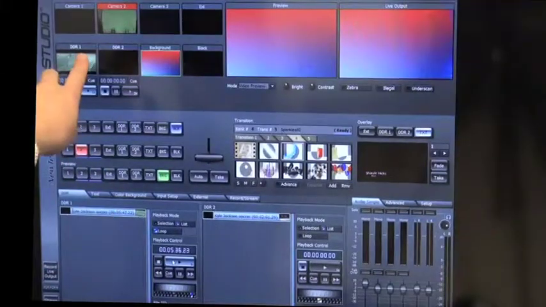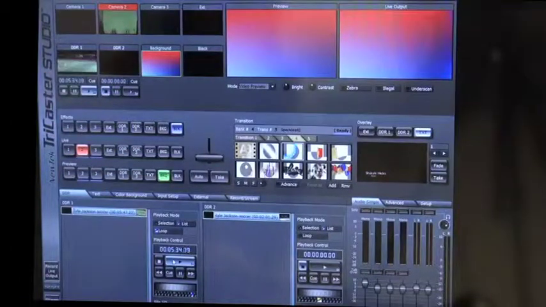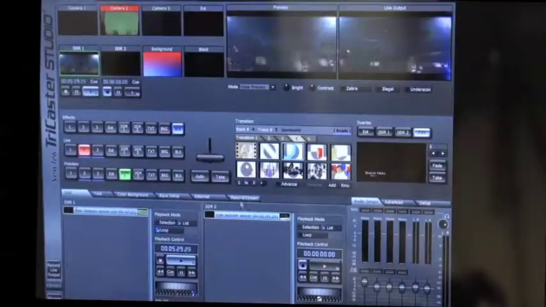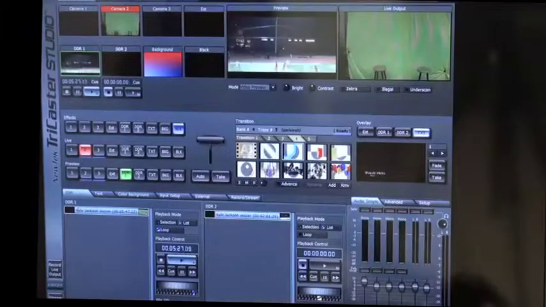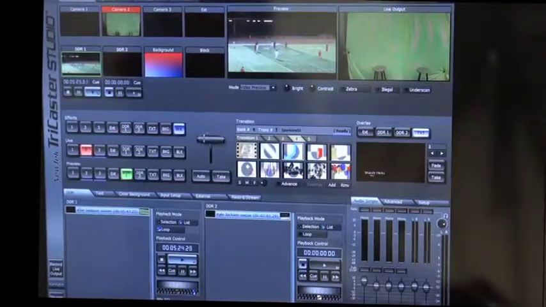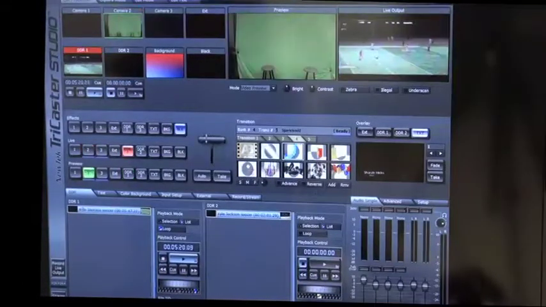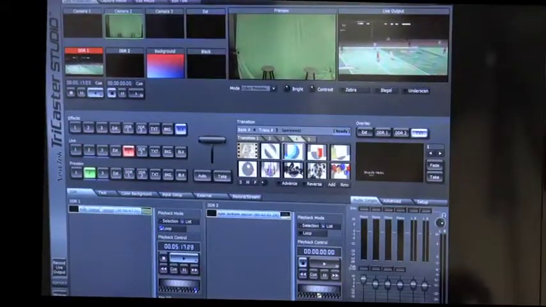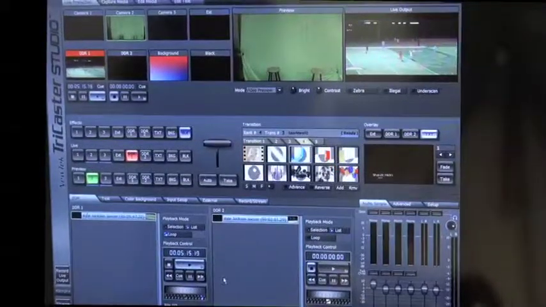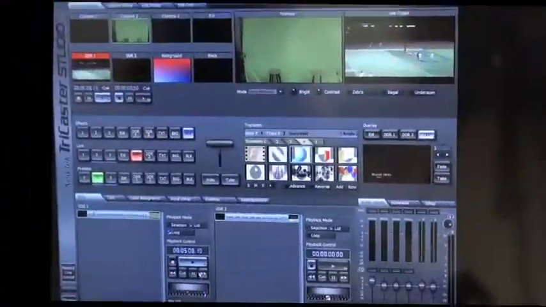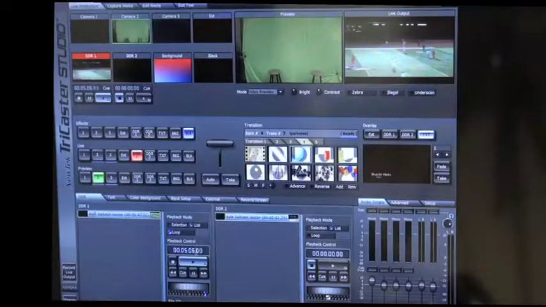Now, if I wanted to take DDR1, all I would need to do would be to put it onto the preview bus here, and then use my fader bar to dissolve. Oops, I guess I did it live because the fader bar was down. But you could dissolve to it and from it. So think of that as your tape deck, the DDRs. I'll go into the DDR setup in another tutorial where you'll learn how to load and unload, set cues, and control the DDRs.